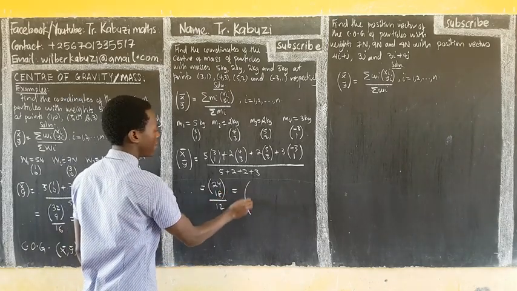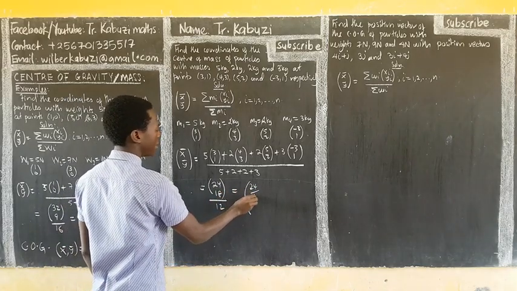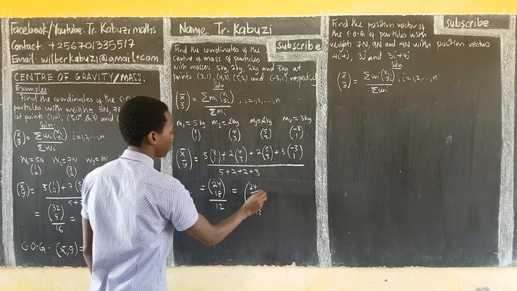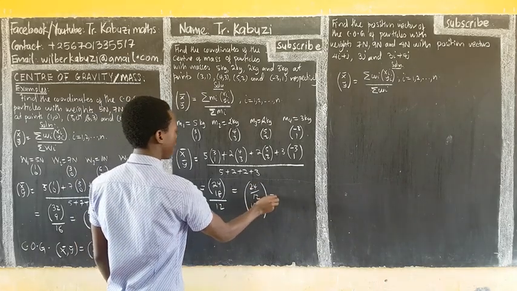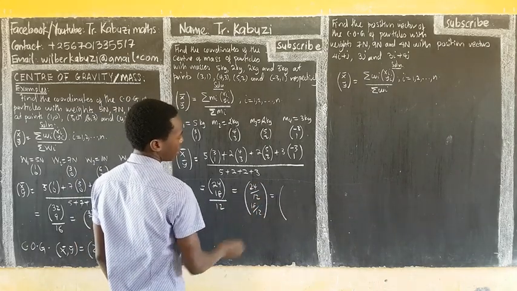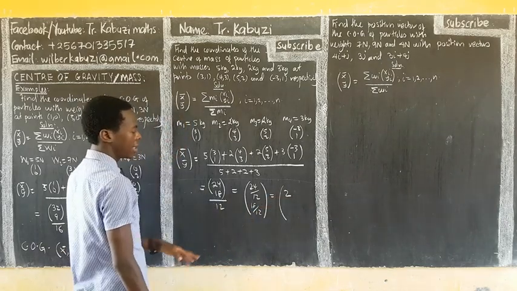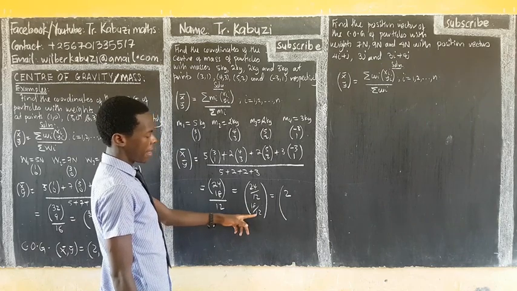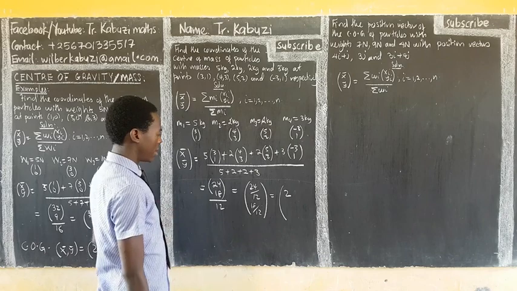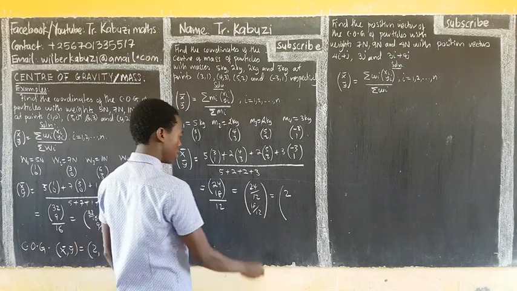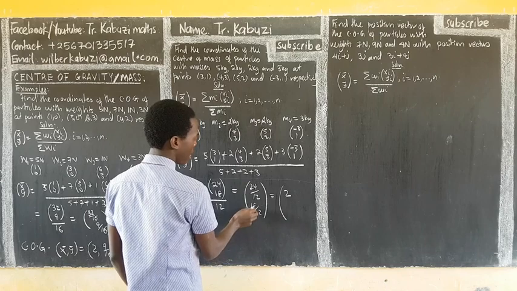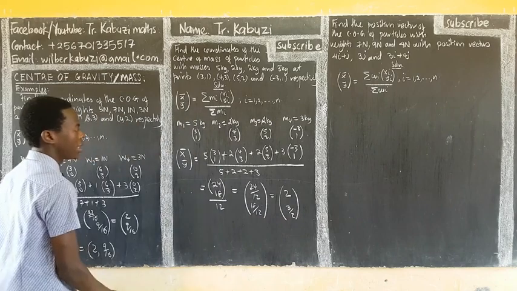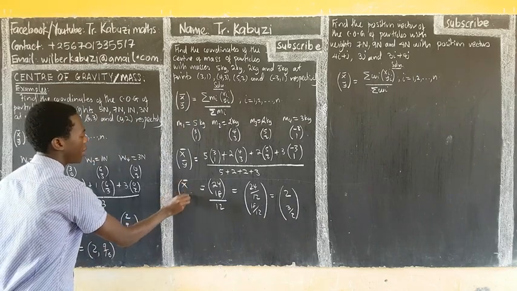This is going to be 24 divided by 12, then 18 divided by 12 there. And so that's going to give us a 2. Then here 18 divided by 12, I think we get 1.2, I mean 1.5. Those are the coordinates we have. So this is our x bar, y bar.